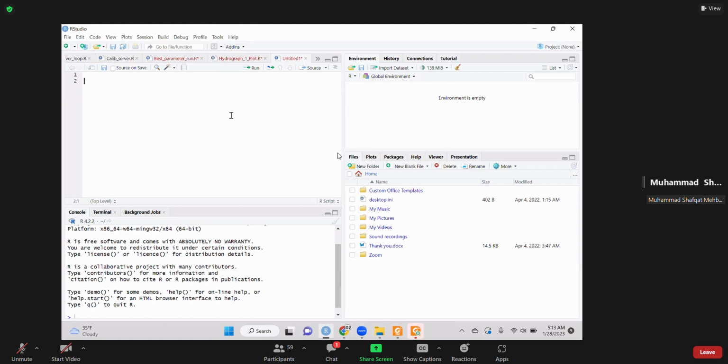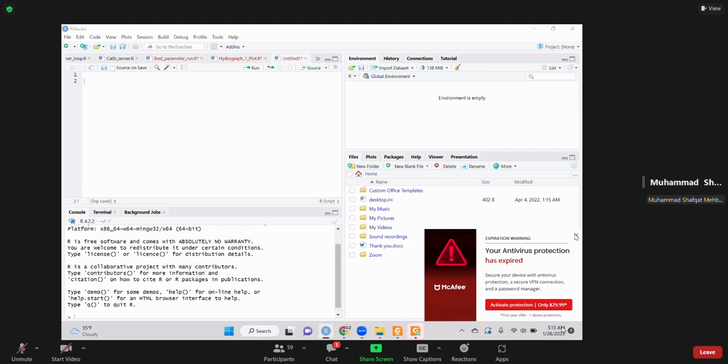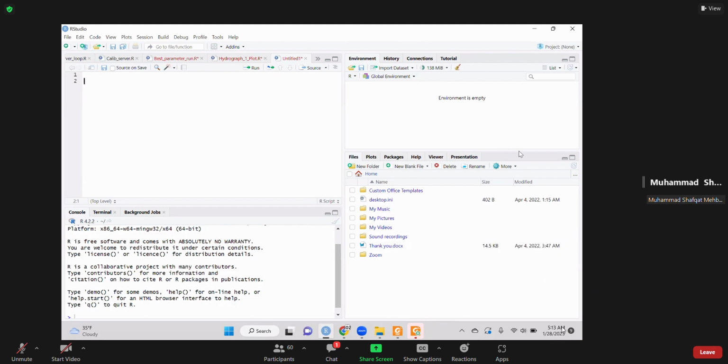Whenever you open it, as I told you, there are four different sections in R. In the top left corner, we are going to work on each and everything and save it. Down there is the console, where the code is compiled. In the top right corner, it tells us what we have saved in RStudio. And finally, number five, it will tell us our directory, our plots, and our packages. Okay, so this is important.